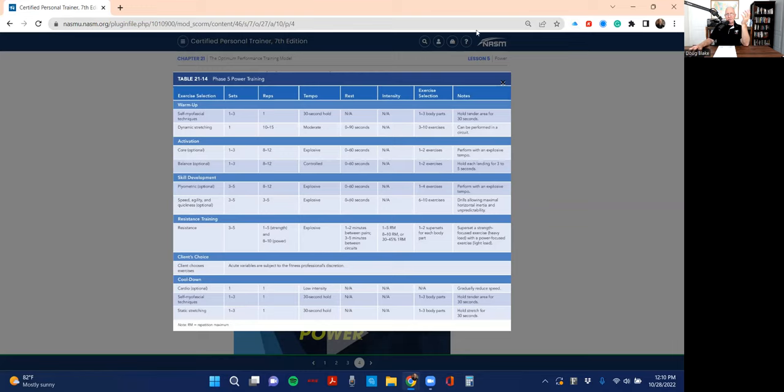Kind of the idea is that when you look at these tables in chapter 21, and you're getting freaked out about the acute variables, again, first and foremost, SAQ training is not a big part of the questions that you're going to get on the exam, although it's important and you will get questions for sure about SAQ training. It's just not a huge part of the testing. Okay. If you're looking at the tables, what's one of the best ways to do it?